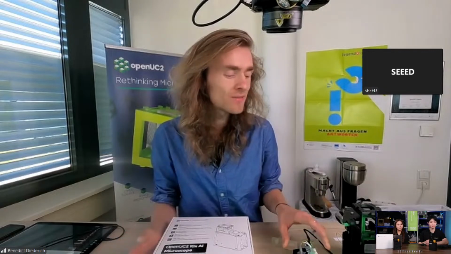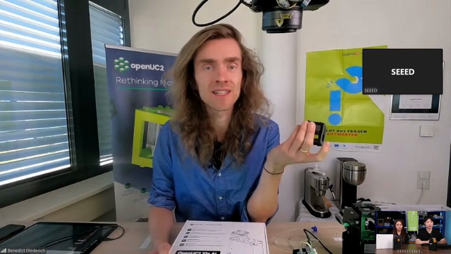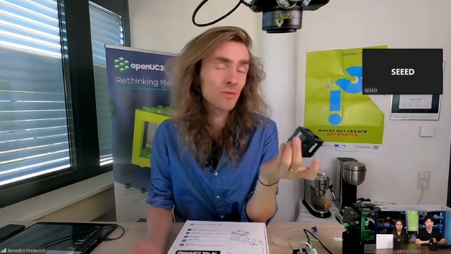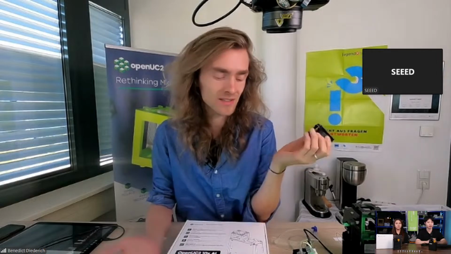And for those who don't know OpenUC2 yet, we are trying to become the Raspberry Pi for optics. So we have these cubes, you can combine them, and then essentially be modular, similar to what you know from Seed Studio already for the electronics, but for optics. And then you can just combine electronics and optics and build very fancy setups. I think that's what we're trying to show you today.